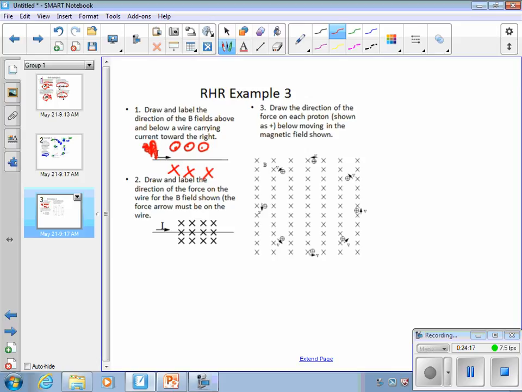All right. Number 2, I already kind of gave it away, that has its own external magnetic field. So we're looking for the force. So I think that was green. So let's see. Open palm. Thumb is pointing to the right. Fingertips, these X's are the magnetic field. So which way are they pointing? No, which way are my fingers pointing? Into the page. So my force is, right, my force is up the page.